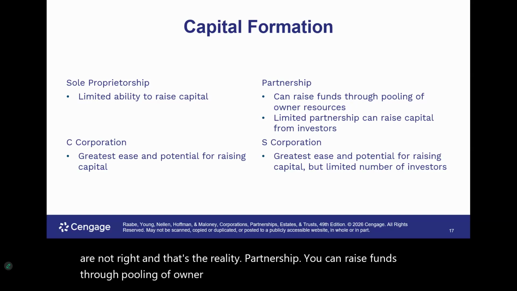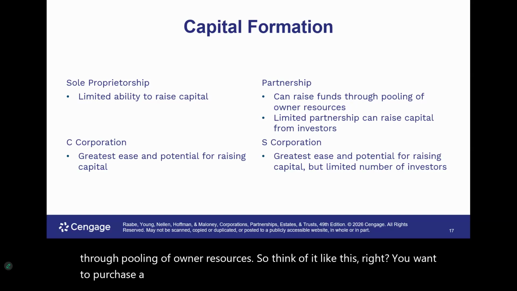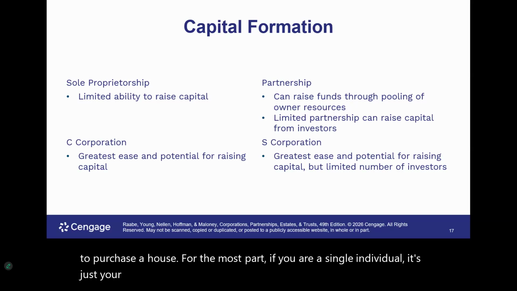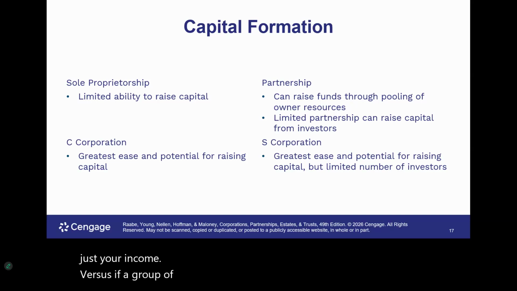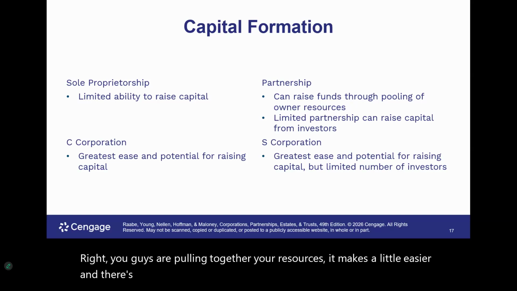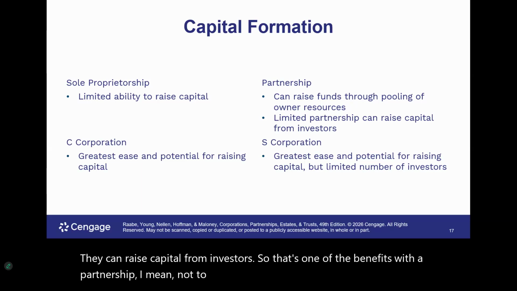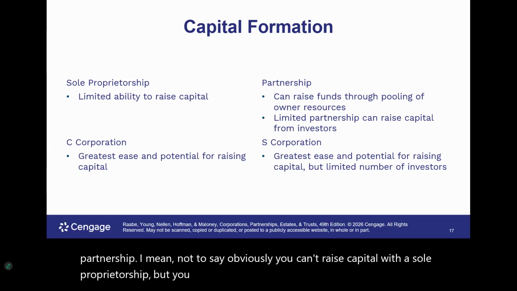So think of it like this, right? You want to purchase a house. For the most part, if you are a single individual, it's just your income. Versus if a group of individuals come together to purchase a house, right? You guys are pooling together your resources. It makes it a little easier. And there's limited partnership. They can raise capital from investors, so that's one of the benefits with a partnership. And not to say obviously you can't raise capital with a sole proprietorship, but it is very limited for the most part.